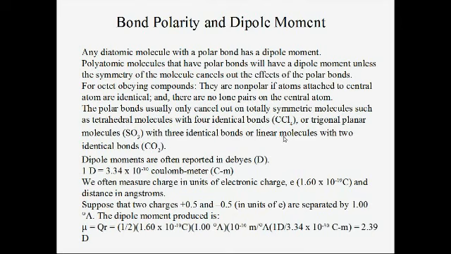Or if we have a linear molecule from linear geometry, so we've got two identical atoms attached to the central atom. This creates a tug-of-war between the polar bonds, carbon and oxygen, in opposite directions and of equal strength. So then there's no winner in that pull, and we end up with a nonpolar molecule.